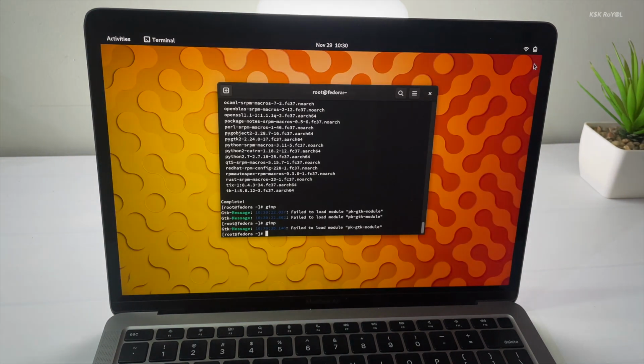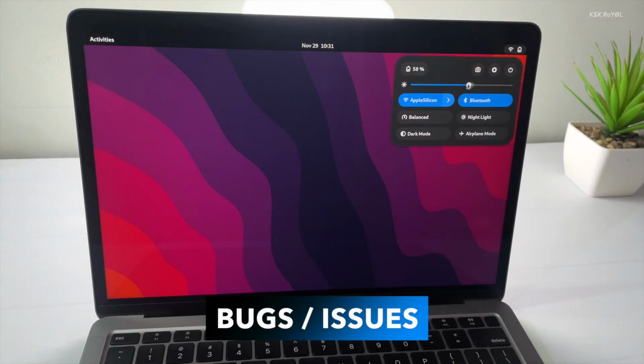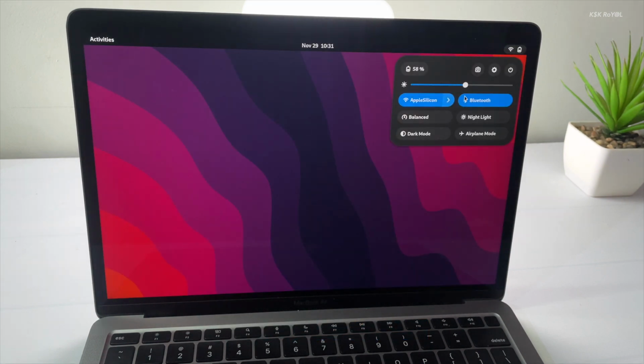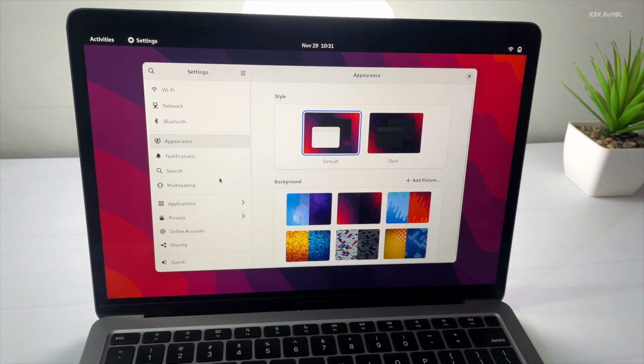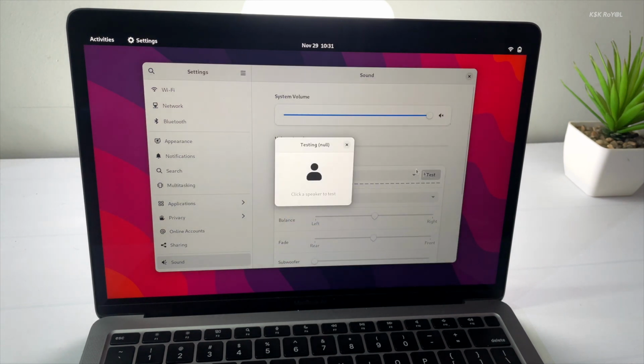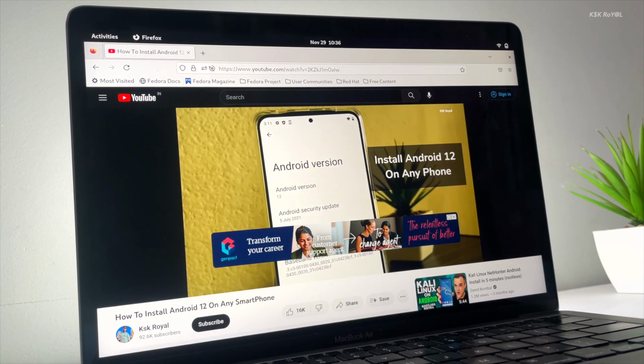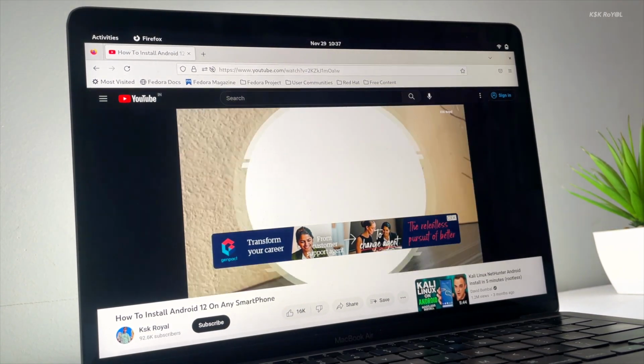Now, one of the main issues with Fedora at this moment is the brightness. There is no way of decreasing the intensity of the display. It either stays at 100% or it completely goes dark, which is unbearable. We know that the built-in speakers and 3.5 headphone jack in Asahi Linux are disabled. It's the same case with Fedora. There is no way of making it work, which means you have to watch a YouTube video without any sound. I guess the entire sound system is blocked at the kernel level for a good reason.